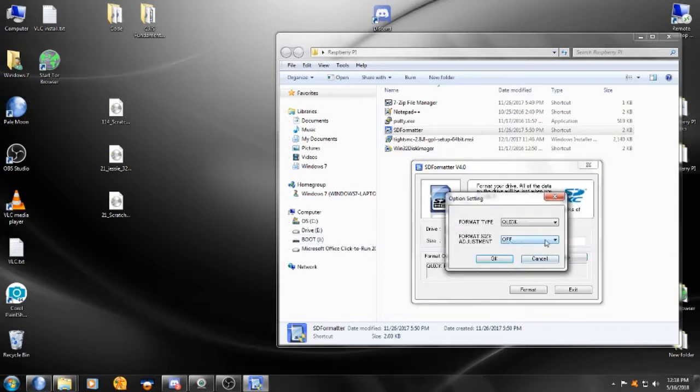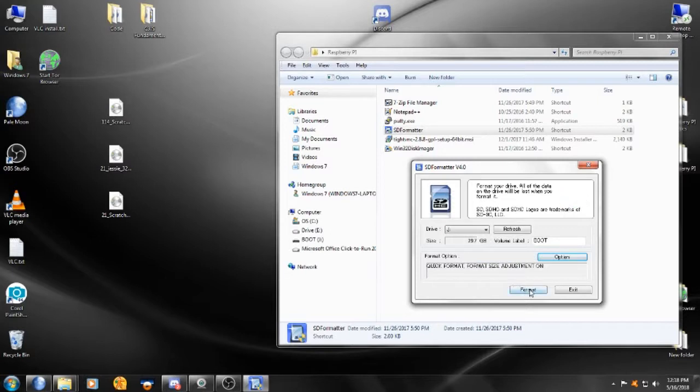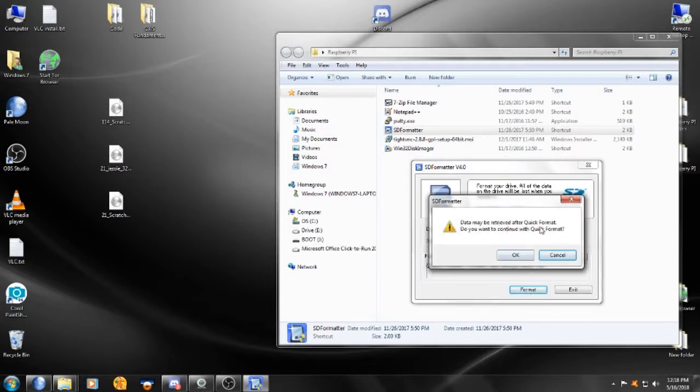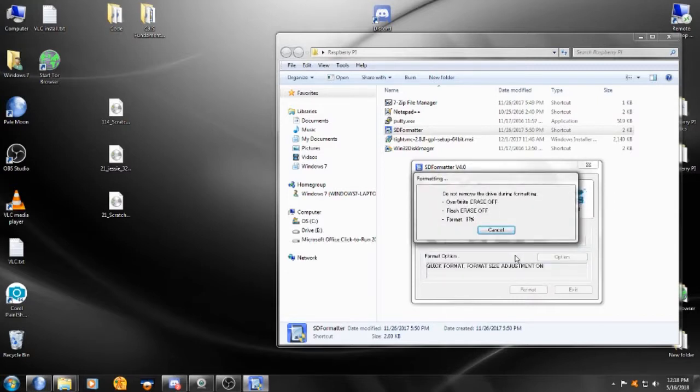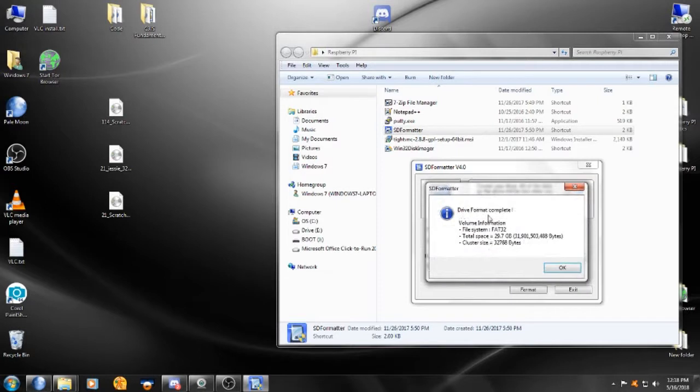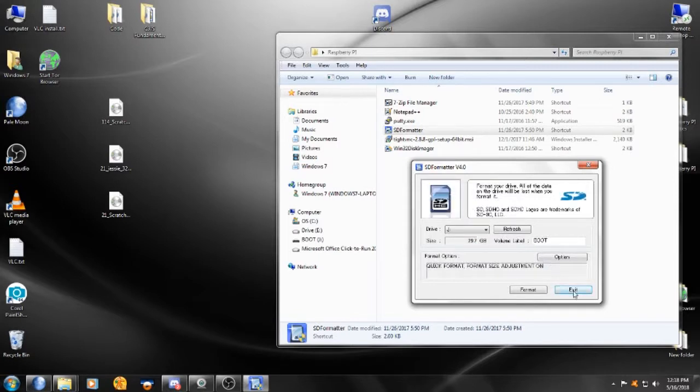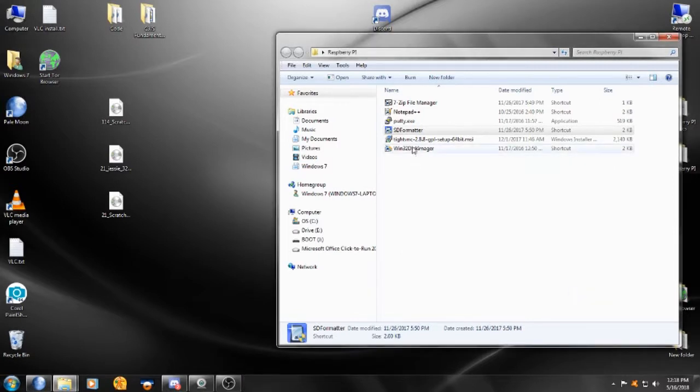I recommend you go ahead and turn on format size adjustment, and then go ahead and format it. You'll get a couple of messages warning you. If you've selected the correct disk, then that's okay. Then just verify the size of your micro SD card and go ahead and exit that.